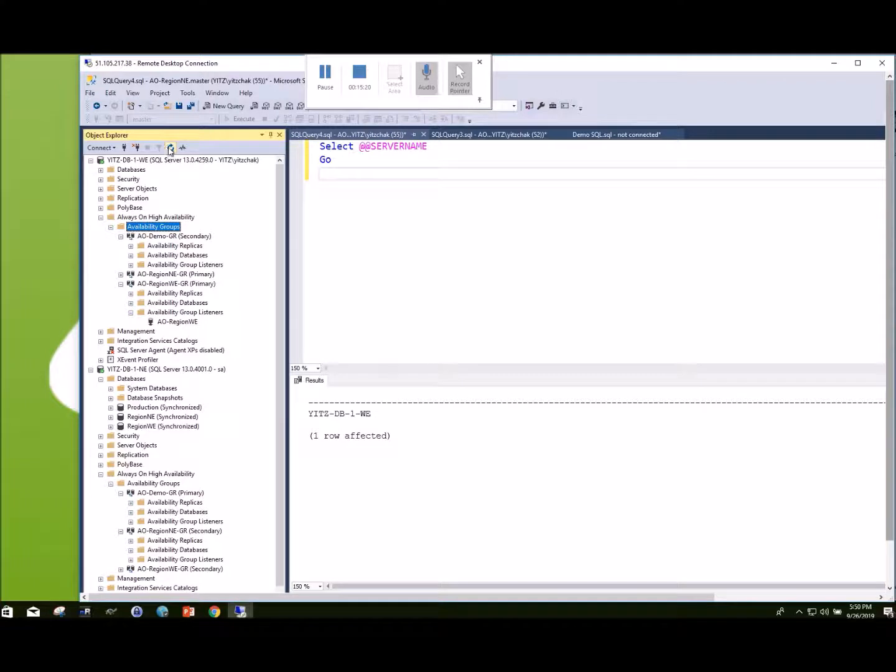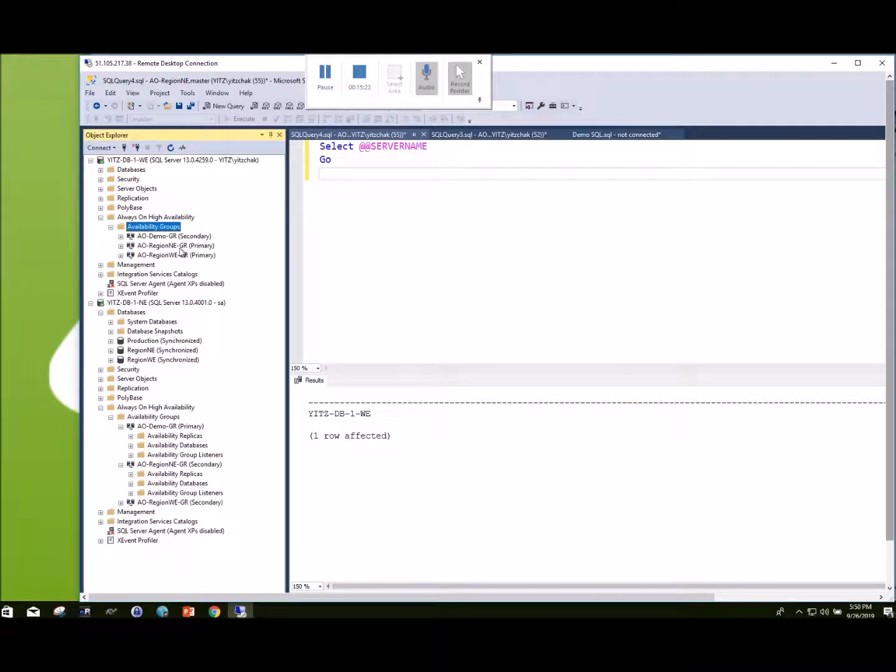So I refresh here. See that region North is now on the West server.